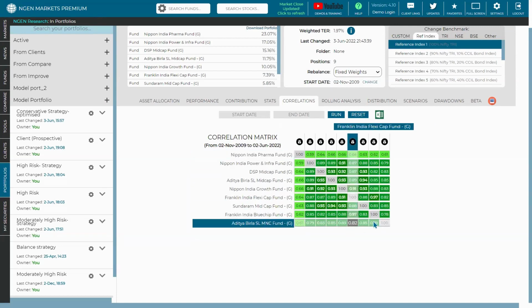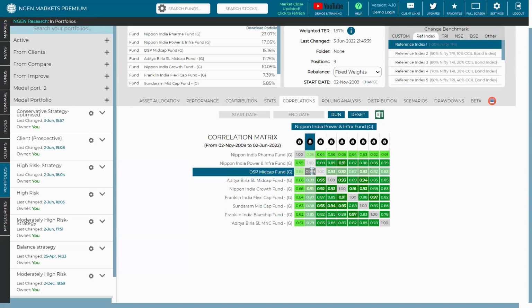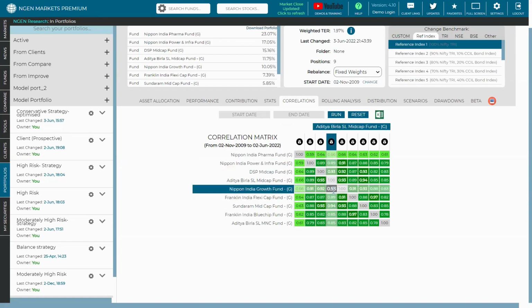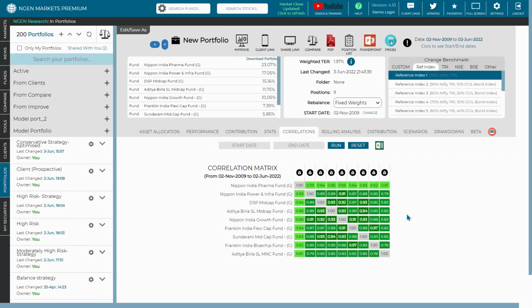They will behave similarly. If any one fund has some drawdowns, you will definitely see other funds having those drawdown periods as well. They are behaving in a very similar way. So how do we allocate our resources, particularly just by looking into our stats? This is one way to know: we can see that Nippon and Aditya are in a similar category, such as mid caps.